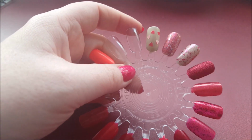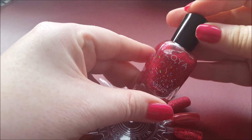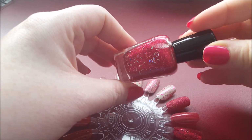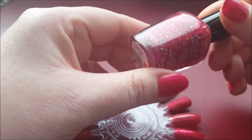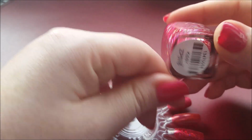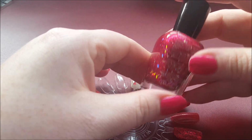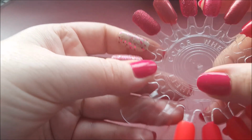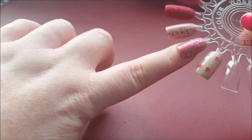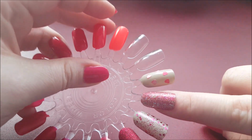Okay, the one beside that can be built up, but to be honest, I've only used it as a topper. This is another one I picked up this summer, and this is from Zoya, and it's got a holographic bar glitter and then a red glitter base, and I think it works well as a topper. And this is called Kissy. Okay, and it's just super sparkly. I don't even need to turn on the light for you to see the holographic in this one. So you know how I like my little bar glitters. So that's it there. I wouldn't necessarily wear it over this colour. I wore it over pink and it looked really cool.